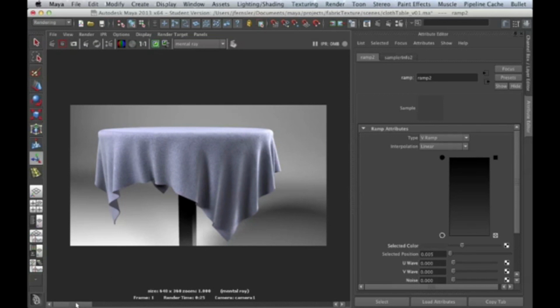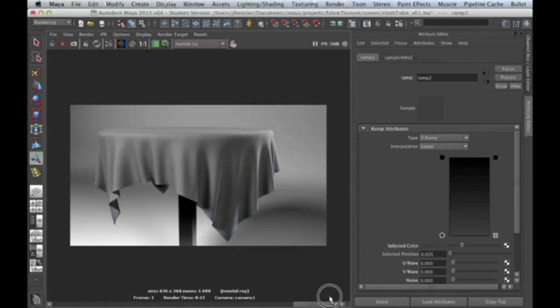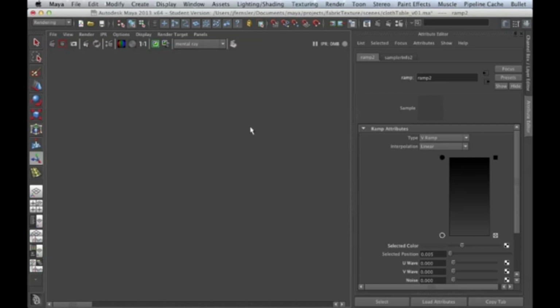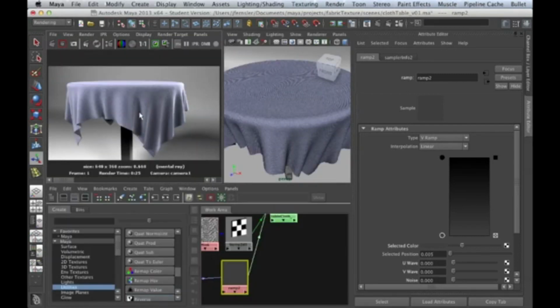But if we just compare it to where we were, right? We are getting a softness that's coming in. It's kind of filling in a softness. Again, maybe it's a little too heavy here, but it's certainly a big step up from where we began, right? So we are getting a nice soft look to it. Okay, so what's the next step to this? Well, the next step is pretty basic, right?